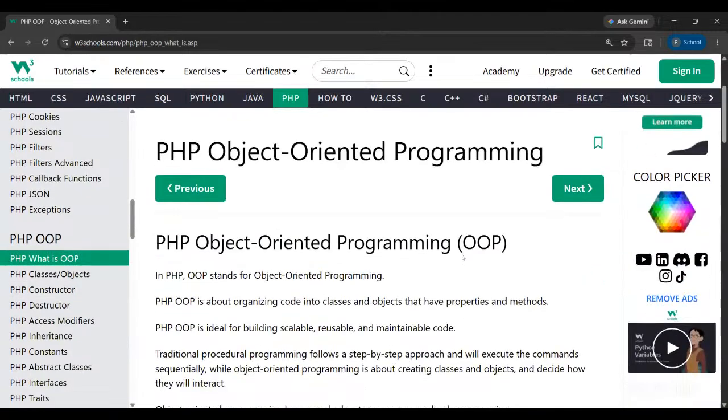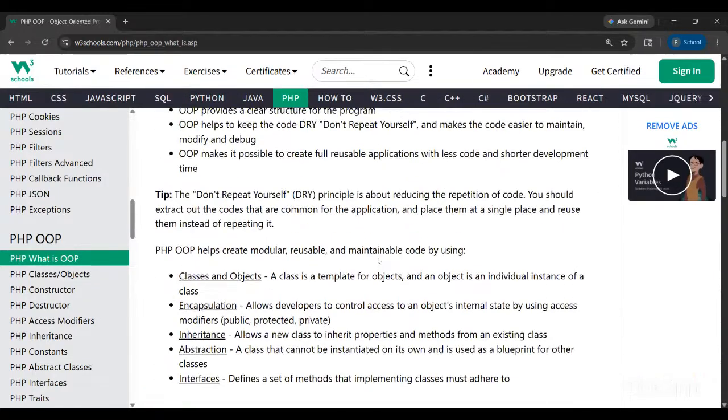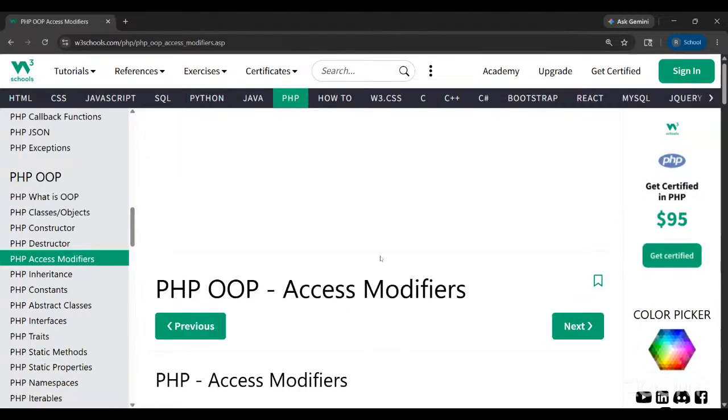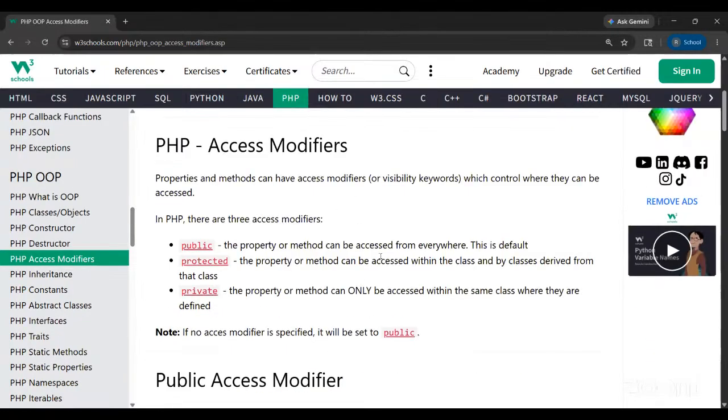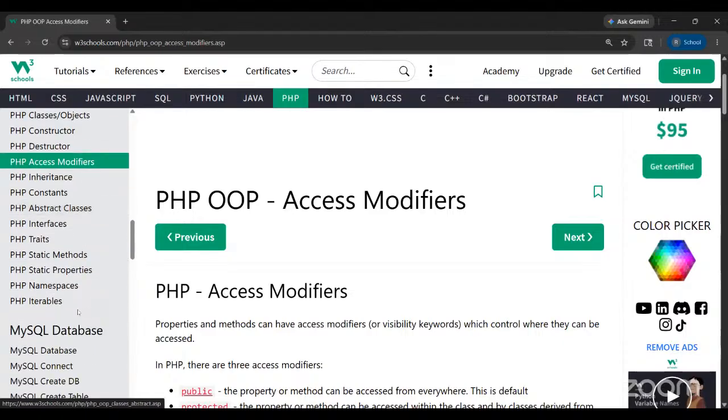So these are the concepts inside the object-oriented programming principles. Encapsulation is one more concept.